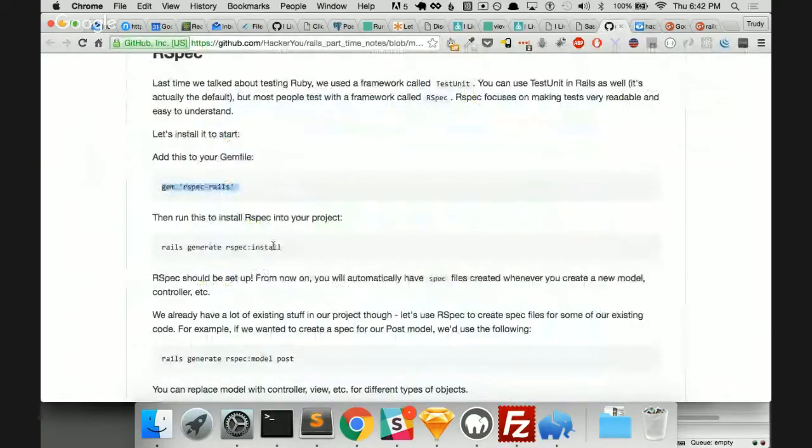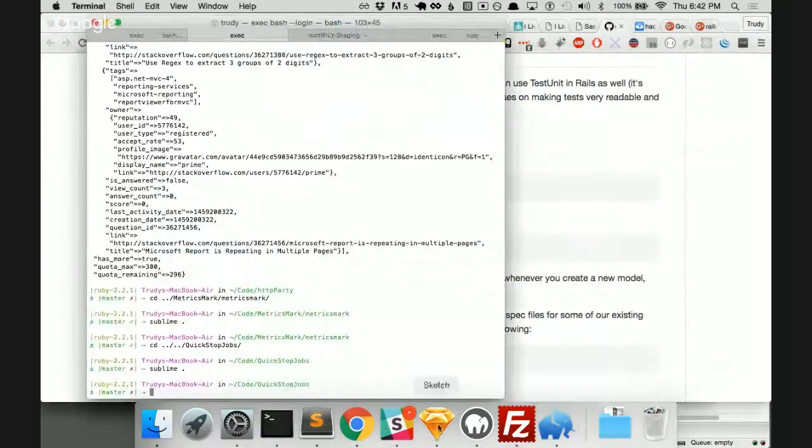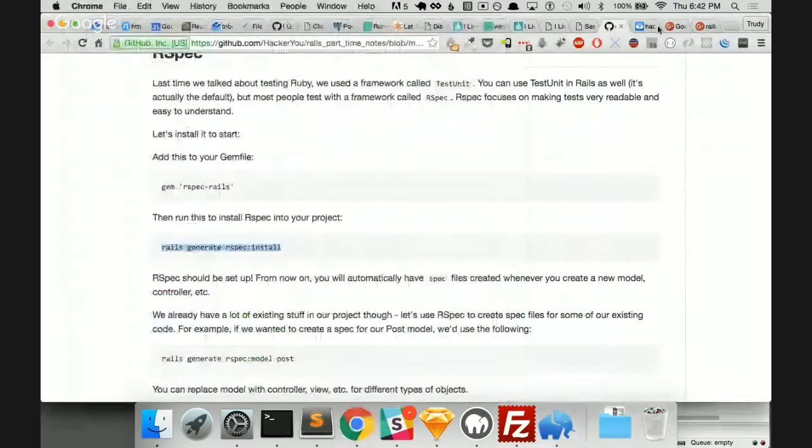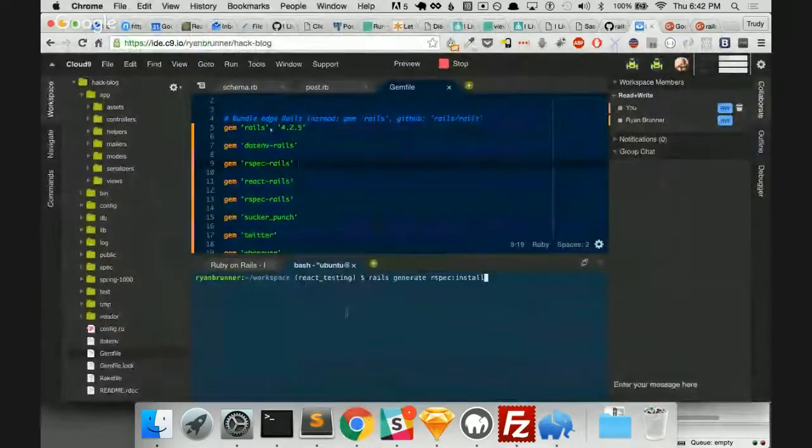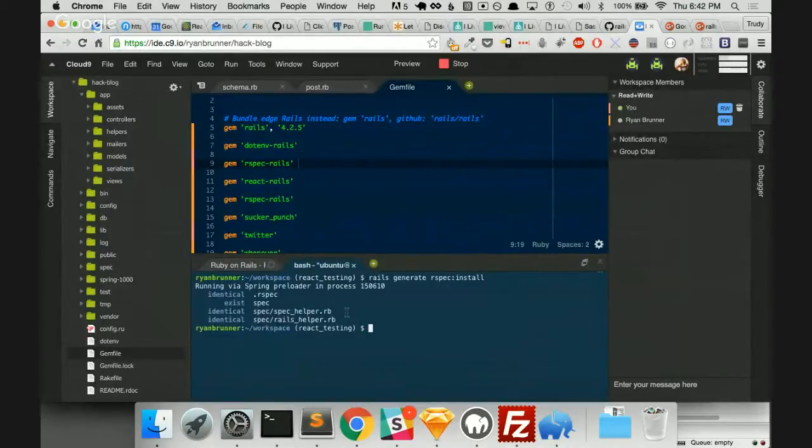we have to do a Rails generate RSpec install. So this is going to create a bunch of files for you in the spec folder. What comes with Rails is these test ones.